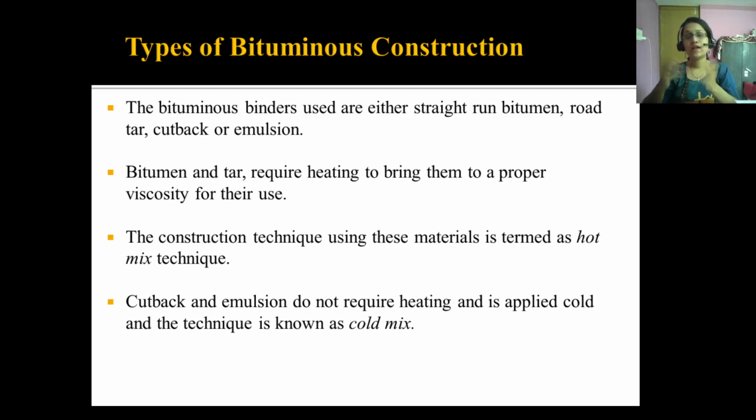Next we have the cutback and emulsions. These do not require heating and are applied cold to the surface. So this technique is known as a cold mix. Bitumen and tar, since they require heating, are a hot mix technique, and cutback and emulsions do not require heating, are applied cold to the road surface, and are termed a cold mix technique.